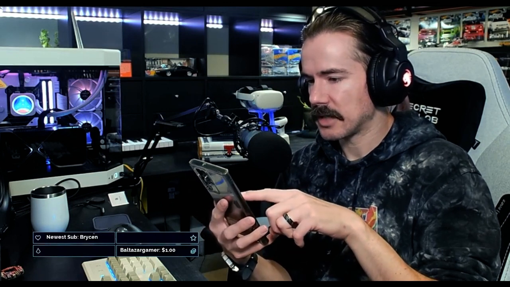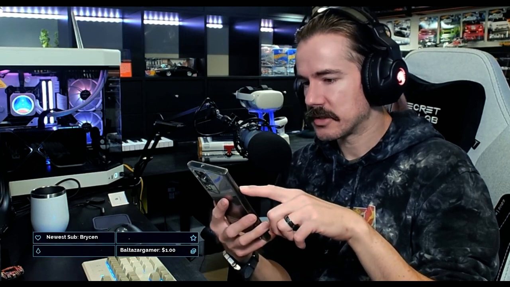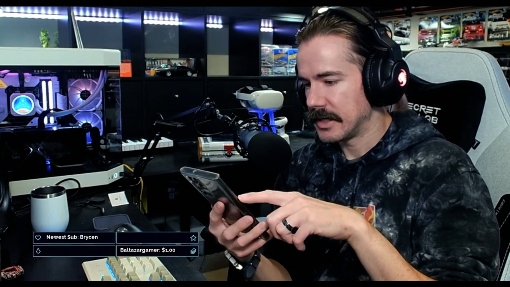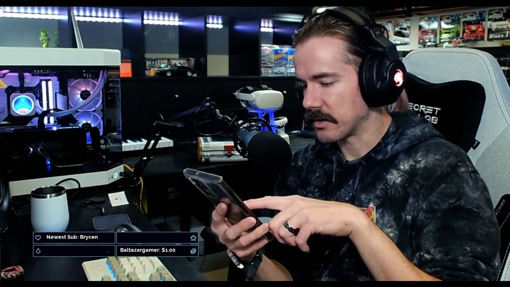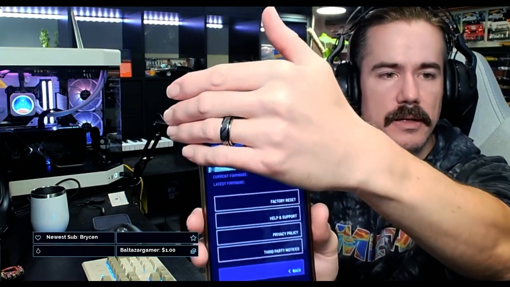About watch and app. This tells you all the information. I won't show you this because it's got my phone name and all that stuff on there. But it shows you your device name and the model and the OS that you're running, app version, and a whole bunch of other information. It allows you to factory reset the watch, help and support, privacy policy, third-party notices. Okay.